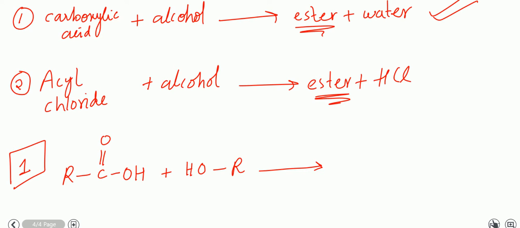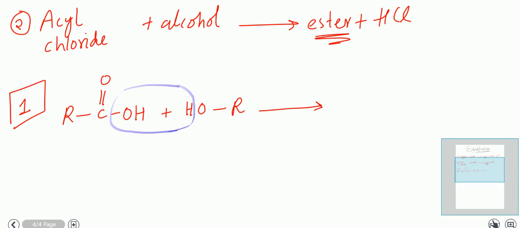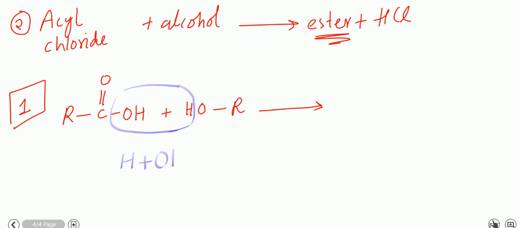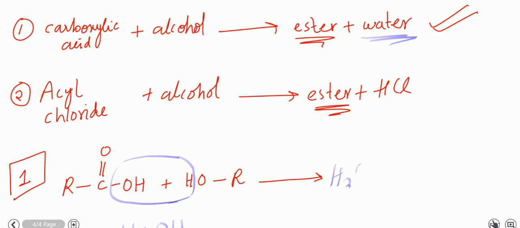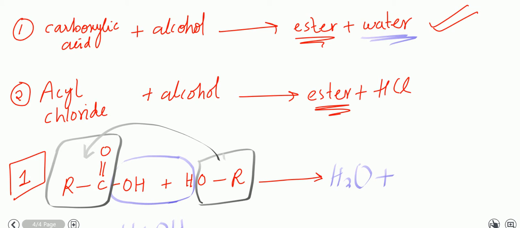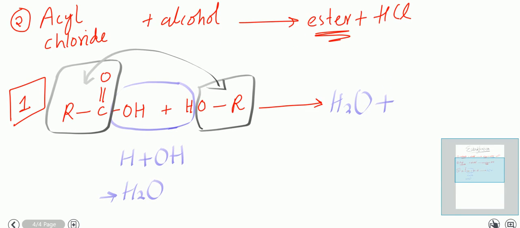During esterification, the alcohol is going to give out this H from its structure, and the carboxylic acid is going to give this OH. So this H from alcohol plus the OH from carboxylic acid are going to be removed, and this is going to form H2O, water, which we have seen over here. We'll have water, plus the remaining structure is going to bond. So this part, the one that is in grayish black, and this part, these two structures are going to bond once the water molecule has been eliminated.